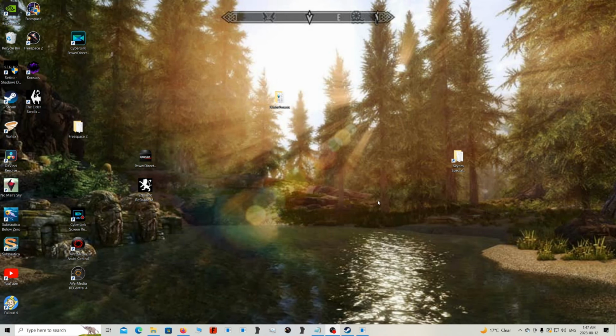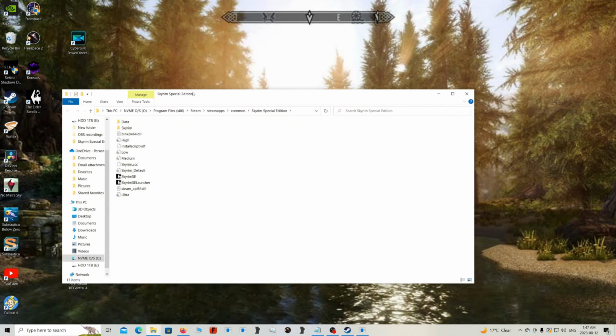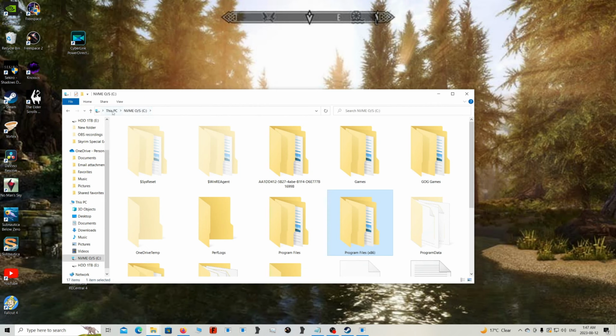Okay, so before we get started modding, the first thing I highly recommend you do is create a shortcut for your Skyrim folder onto your desktop because you're going to be digging in it a lot when you're modding. So, as you can see, I already have one here, but if you don't know where to find it, the path normally for Steam is My Computer or This PC, for whichever version of Windows you're using. Then the hard drive that you have it installed on.